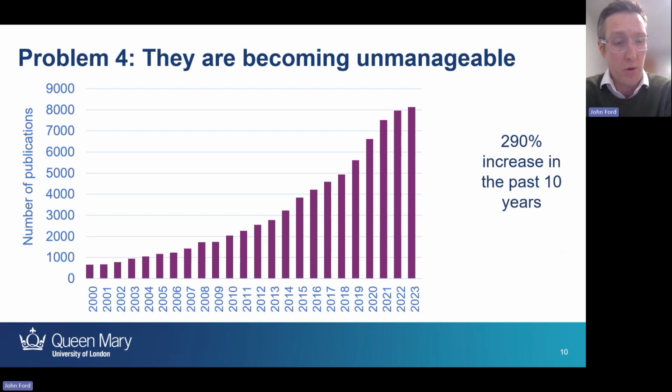I still remember when we started doing our reviews in NICE, we did want to try and find every single article on that topic to include in a review. Now, it's becoming increasingly difficult to find every single article, and it's becoming less and less useful chasing down every single article, when in fact, quite often, if we have a body of literature, it's good enough to inform decision making without having to identify every single article out there. So those are some of the main problems: they take a long time, they're labour intensive, they go out of date, and they're becoming more and more unmanageable.